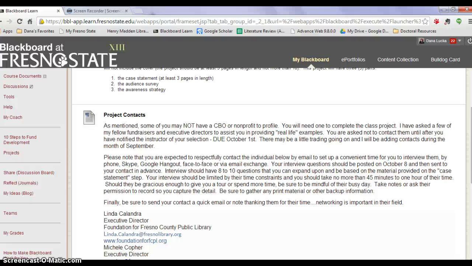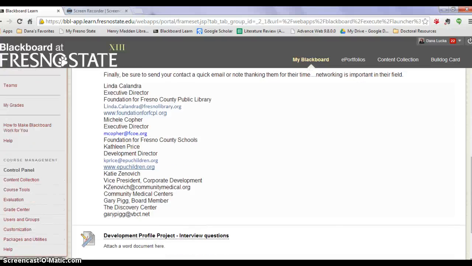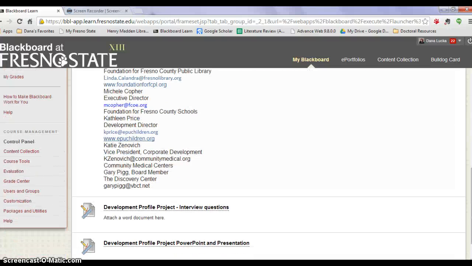If you don't have anyone, I have a list of individuals that you can contact, because you will need to interview these people to get the information necessary to complete the case statement and the rest of your documents. And I have a number of individuals here that you can see that you may contact that will be able to help you. You are expected to do a project profile, or a development profile project, and within that you'll have to do interview questions.